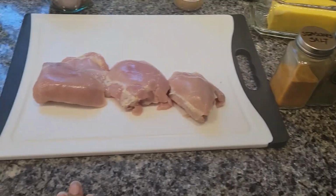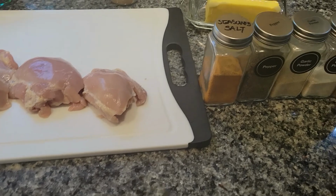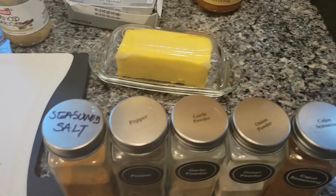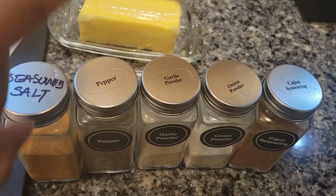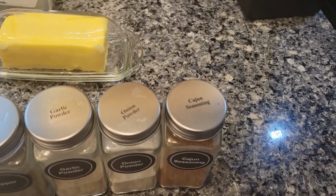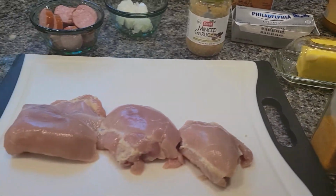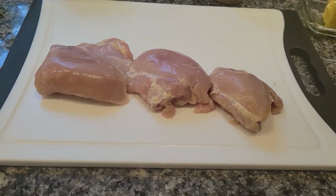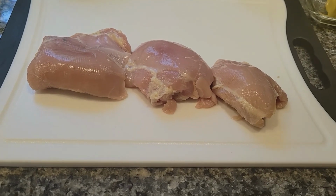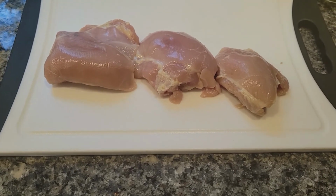But to season the chicken before I add it to my sauce, I'm going to be using seasoned salts, pepper, garlic powder, onion powder, and Cajun seasoning. So these are the seasonings I'm going to be putting on the chicken, and get the chicken in my air fryer and get it cooking, and let's do the next step.